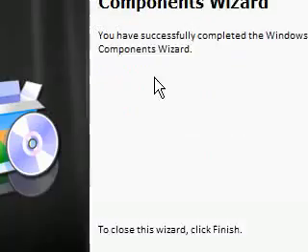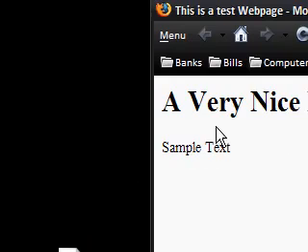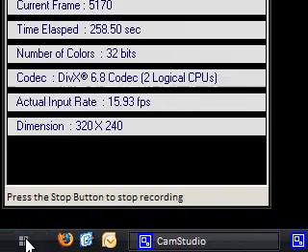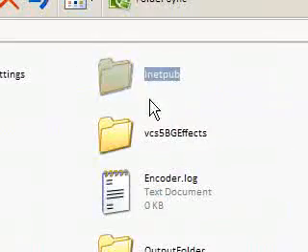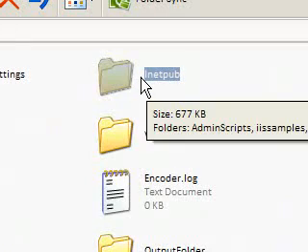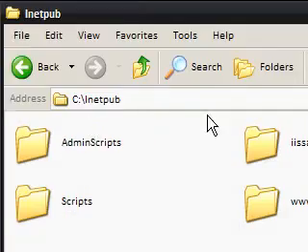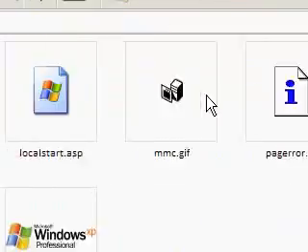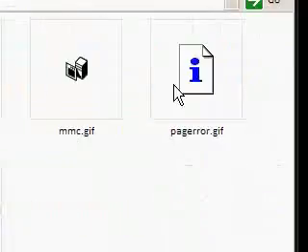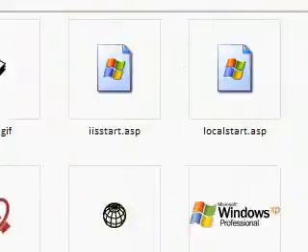So as you can see, this is completed now, so we say finish, and it'll probably load back on Add Remove, so we're going to close it, and I'll open Camstudio, make sure I don't go over my time. So yeah, double click on that, and we've got a very nice page. So you'll notice, if you go into My Computer and then open your main drive, you have an inetpub folder on your main drive, so you double click that, and then ignore these for the second, we're just going to go to wwwroot. Now you'll notice that you've got several files here, and you've got an index.html file here as well.